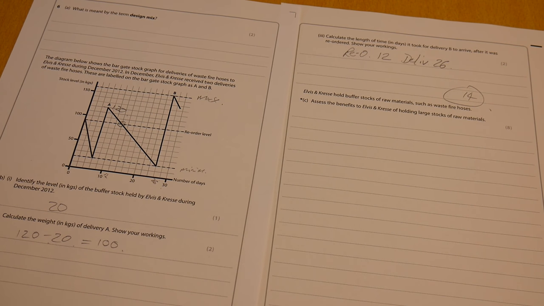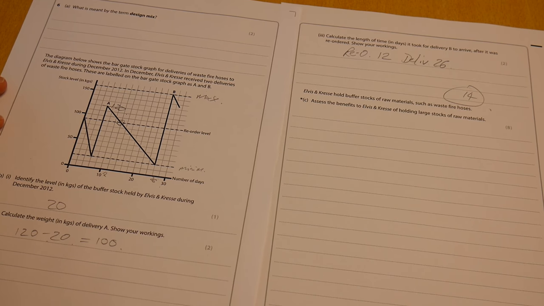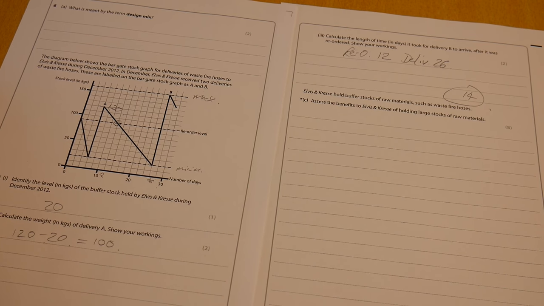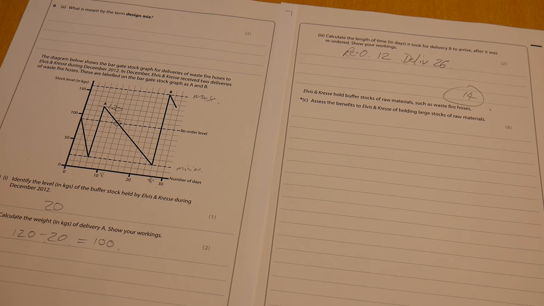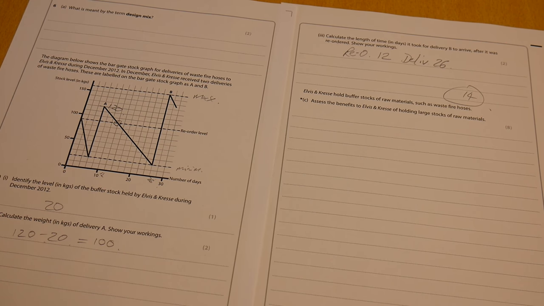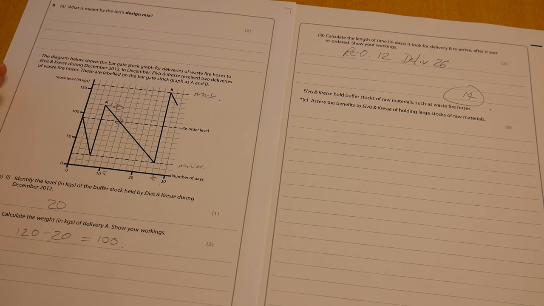The next question is quite a nice one, to be honest. But your questions aren't structured in eight marks now. But nevertheless, you can take a look at it and you can argue both the benefits and the disadvantages of holding large stocks of raw material. Of course, it means your cash flow is used up. But it means that you've got plenty of stocks to actually make final goods with to sell. All right, great stuff. We'll leave that there. See you next time, guys. Bye-bye.